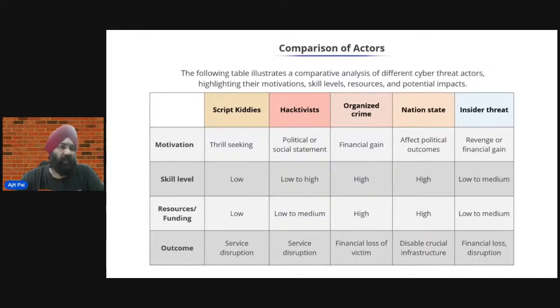So whenever we talk about threat hunting, finding out the threats, you need to know the threat actors, what their intent is, what their motivation is, what their attributes are, and then on the basis of that, you can strengthen your defense. The main purpose of this session was to take you through the different types of threat actors in the organization and in the real world. And it is evolving over a period of time. So thank you very much for joining in.